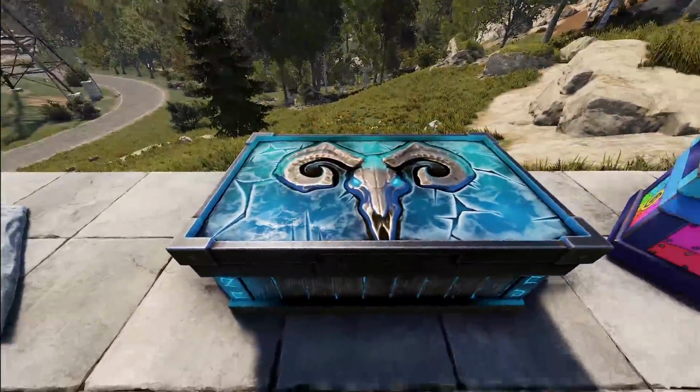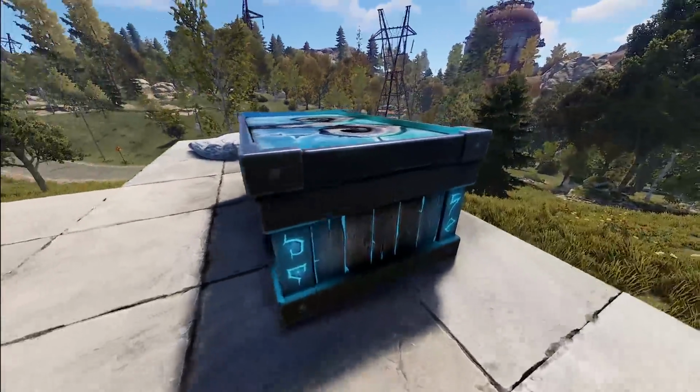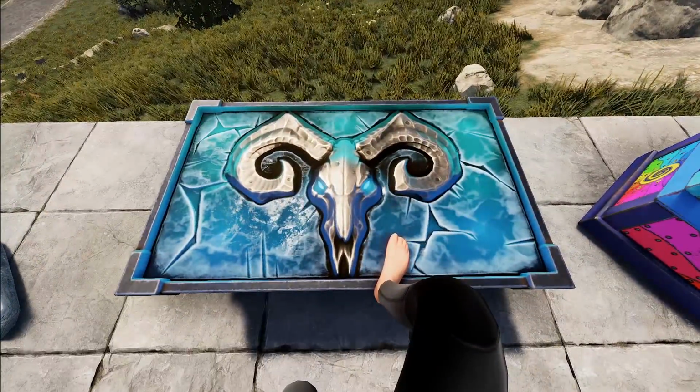Next, we've got a very cool looking glowy box. This is the Glacial Visage box by Trix. Definitely has some very cool looks to it. It really shines at night, so that's where we'll be sure to show it, of course.